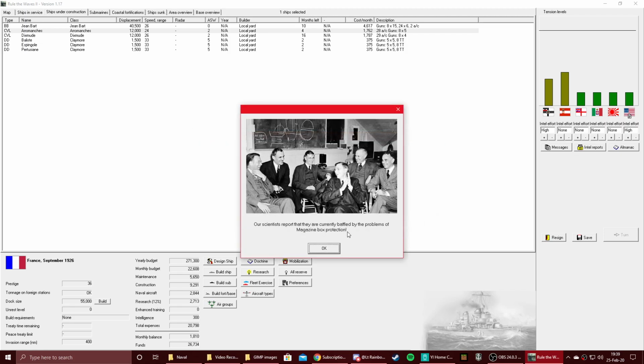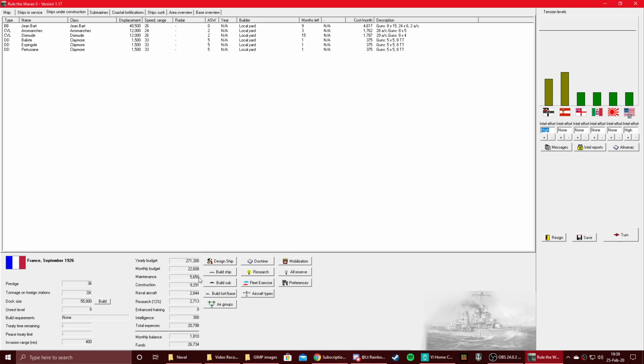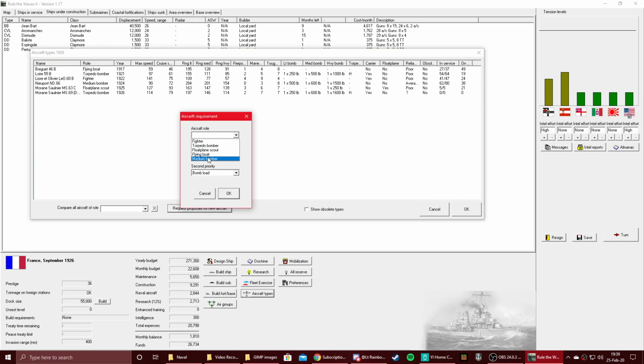Yes, America. Currently baffled by the problems of magazine box protection. Let's go ahead and request proposal for a new medium bomber. Toughness? Maybe? I don't know. I have no idea how bombers are not double bomb load. Yeah, sure, speed. Let's see what we come up with.